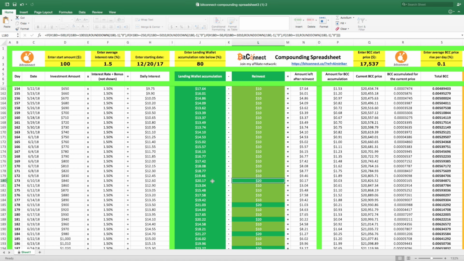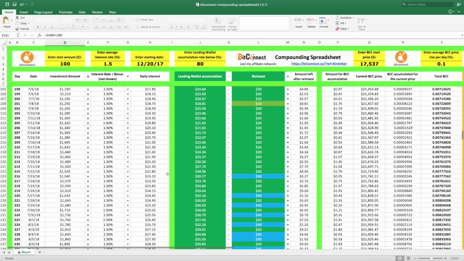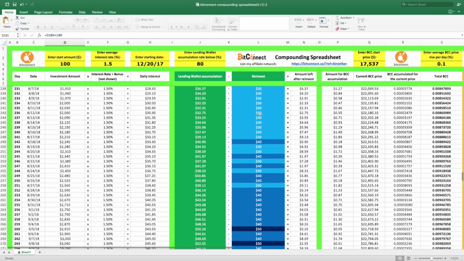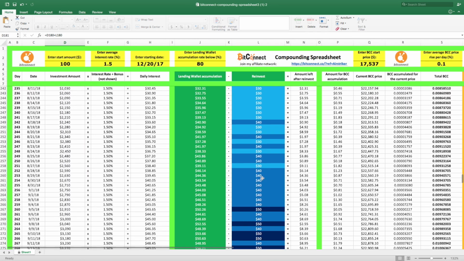So you make that $20 investment in the system, now you have gained a total of $860 you have invested into the program in 174 days. Now you're making roughly $12 a day. Okay? So you keep going. Now you're putting in 30. Now you're putting in 40 and 50.